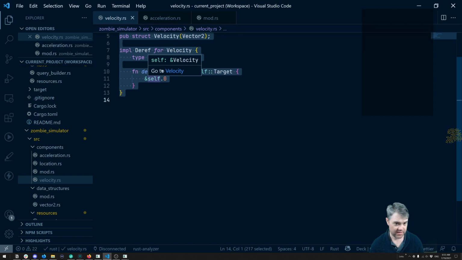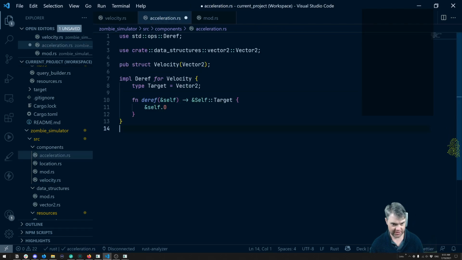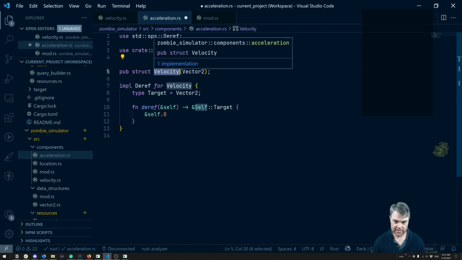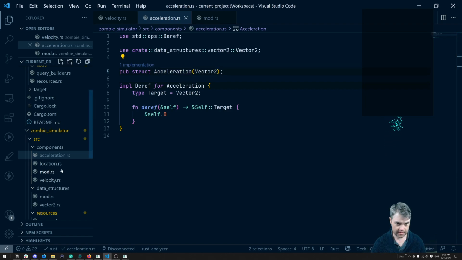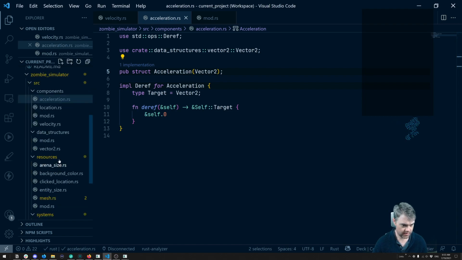If I take this entire thing and also copy it into acceleration, it's just going to be acceleration. But besides that, they're exactly the same. Okay, so we're going to have to have a speed. We might have to have a speed for this too.